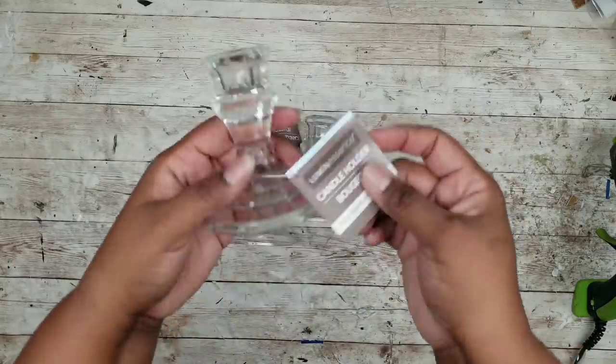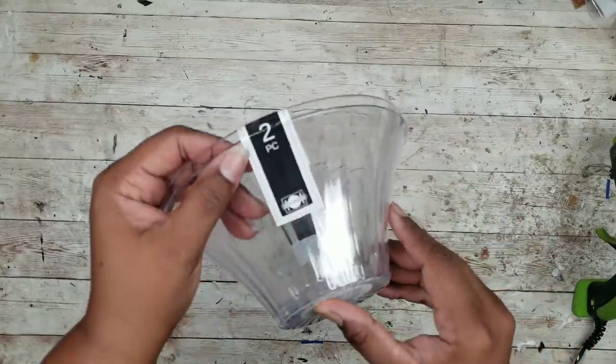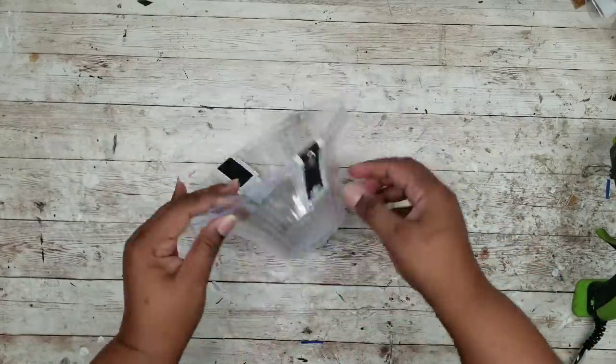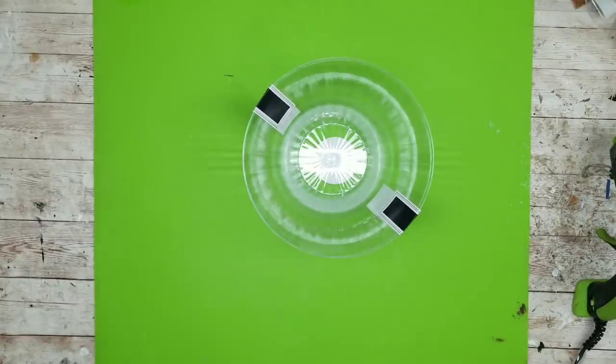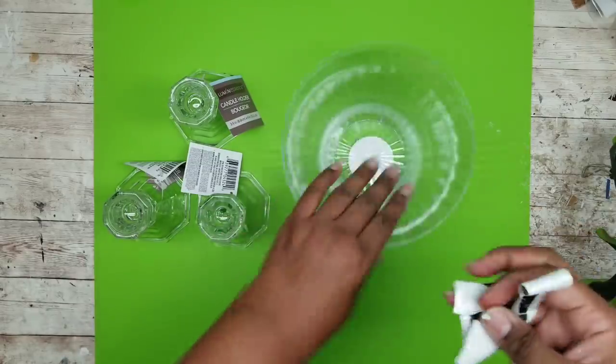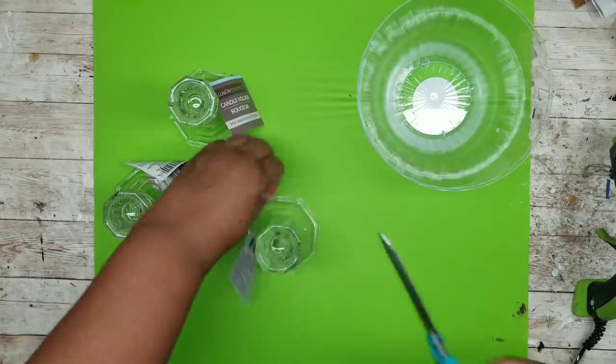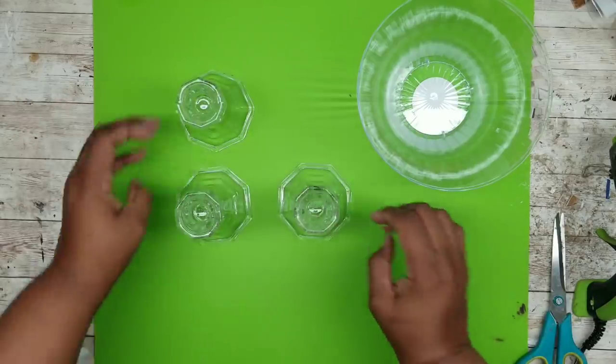Now this project is a fluted bowl stand set. We're going to need 3 glass candle holders from the Dollar Tree and 1 2-pack of these plastic bowls from the Dollar Tree. Now we're going to gather up all of the supplies and remove all of the tags and labeling from all of our pieces, and we do want to make sure that each of them are really nice and clean so they can be painted.